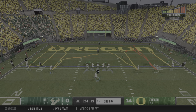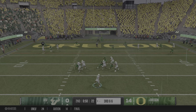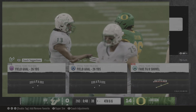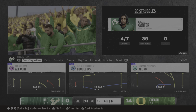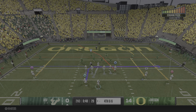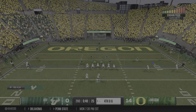A big third down in the red zone. Wants to throw. It's Carter. Lets it fly. And good coverage and better hands on that shot to the end zone. Third and short in college football today, you see so much more pass than you used to. The offense stays aggressive, and I think they stay aggressive because they know they're in field goal range. They got that three in their back pocket.